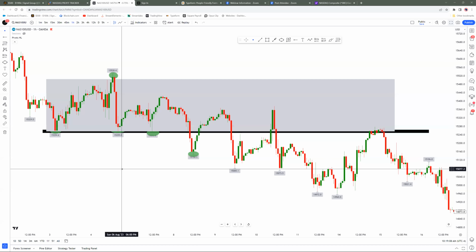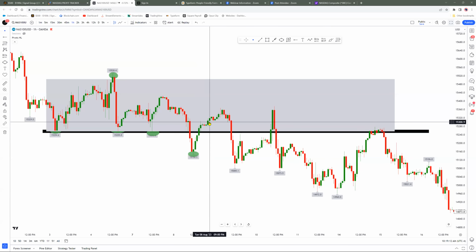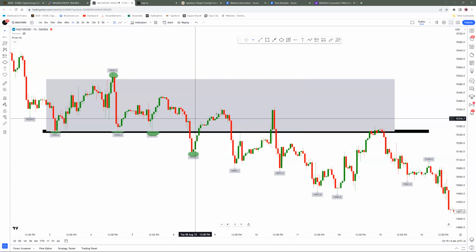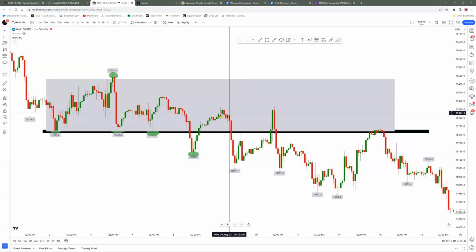They're trying to get every trade possible. They think they're missing out. They see all these candles going up and they're like, oh my God, it's just buying. Let me get in for buys because it's buying up. They get into this trade and what happens? They get stopped out once again.